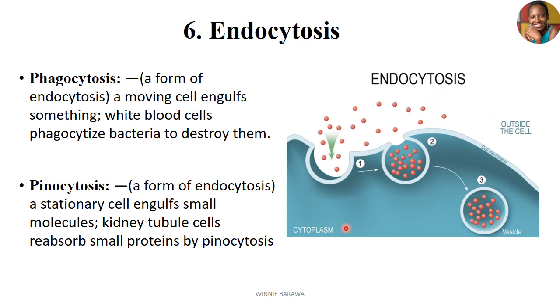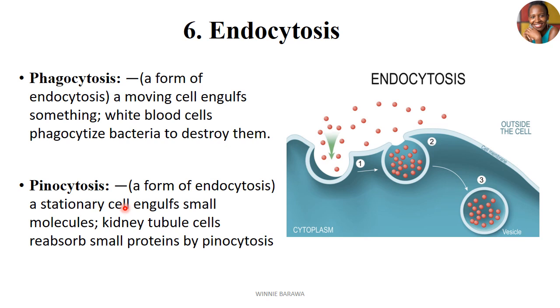This process of endocytosis is facilitated by vacuoles or vesicles. What happens is the vacuole or the vesicle will come, attach on the cell membrane, open and take in substances. Then once they have successfully done that, they pinch off from the cell membrane and move inside the cell to supply them to the needed areas. The process uses two main mechanisms, what we call phagocytosis and pinocytosis. These have two different descriptions.